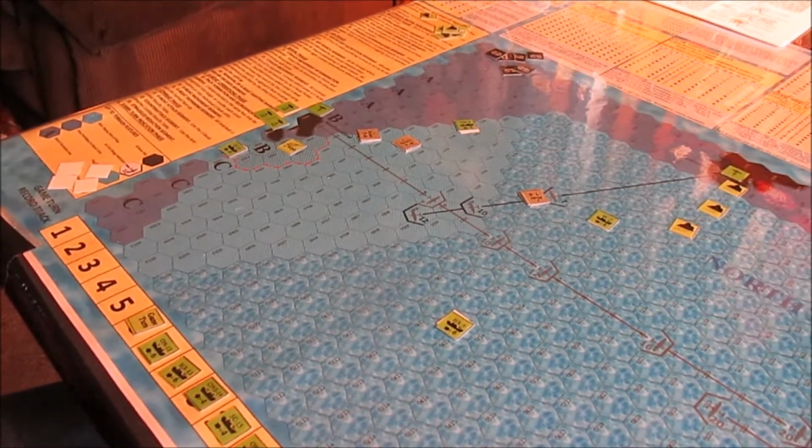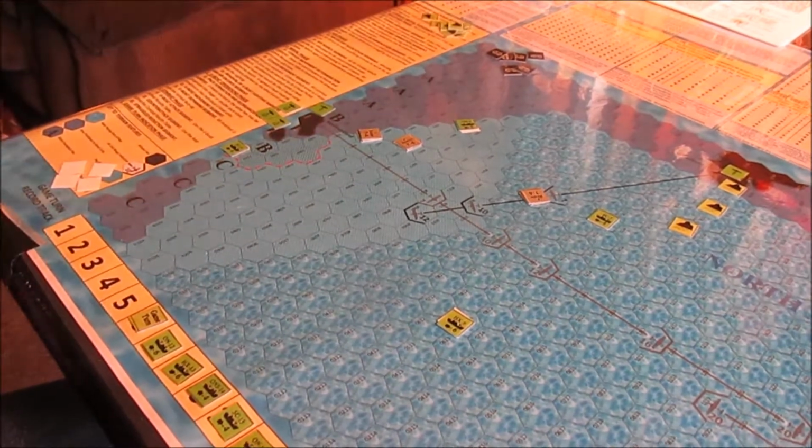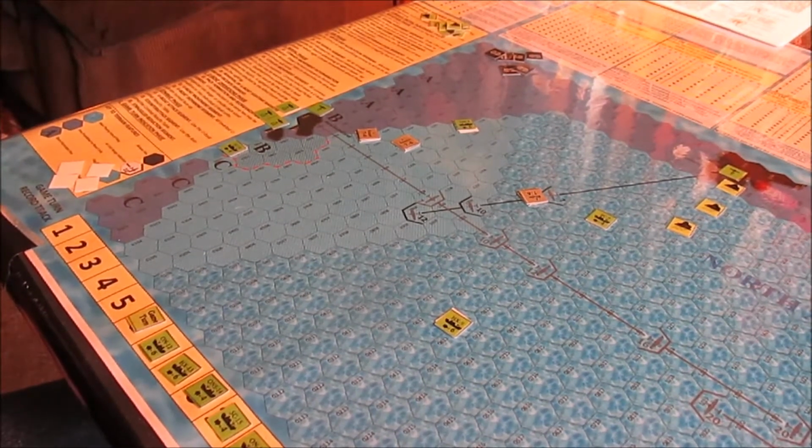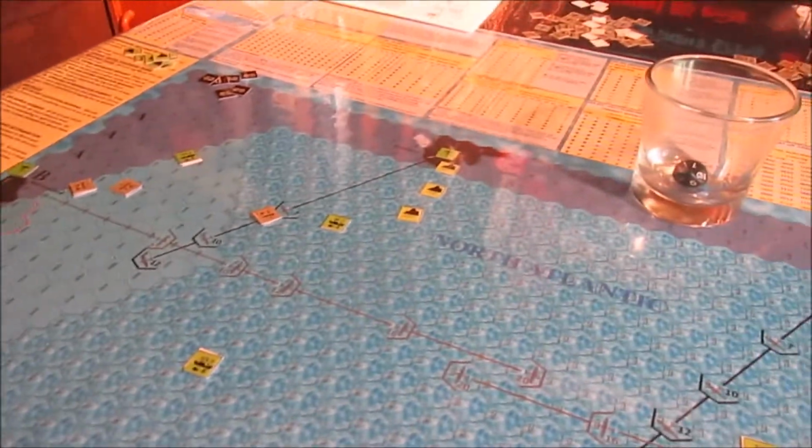Weather phase. Always remove fog markers at the beginning of the weather phase. All right. Draw a chit and compare to storm and convoy movement table. So we've got 1 storm that's out there.